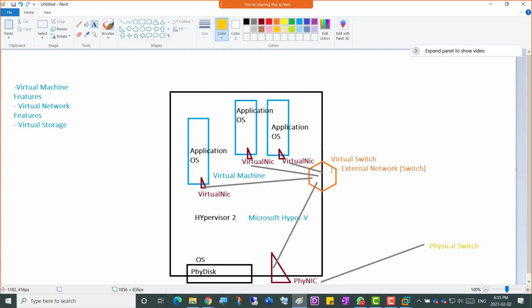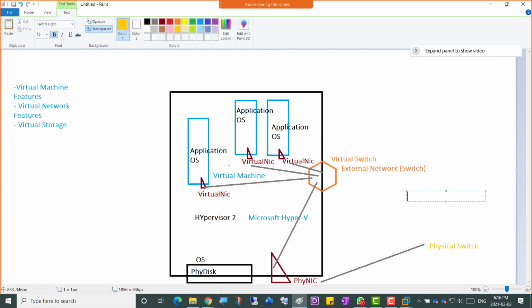Virtual machines are connected there, and then there are more types of switches as well. And when do we use that? Why do we use that? We're going to talk about that too in this diagram. We're going to keep on extending this. Okay, so you get a virtual standard switch.